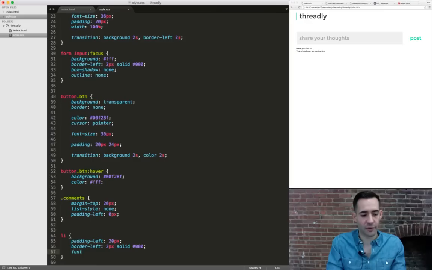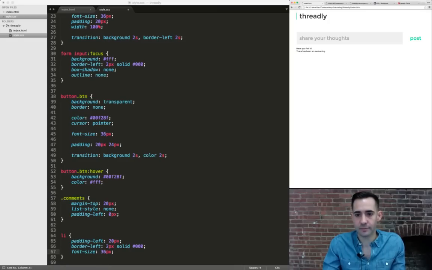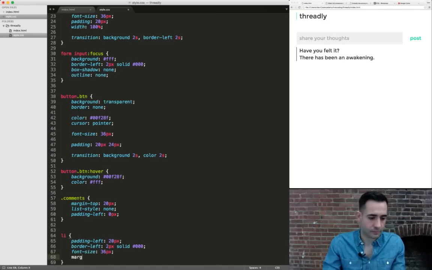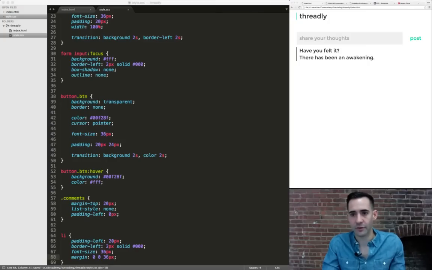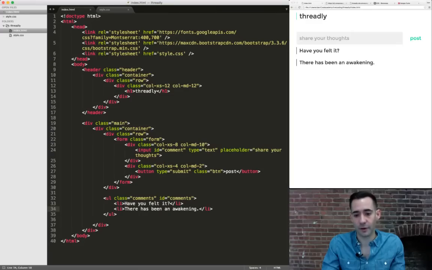We're going to increase the font size again and set it to 36 pixels. Now if I refresh, we're pretty good, but the only thing is there's a little bit of space in between them, so we're going to give them some margin. And so this gives them bottom margin of 36 pixels. And if I refresh now, they're spaced much better, and they look pretty close to what our mockup has here. So now that we have our page styled, we can go on to adding the JavaScript functionality so we can type into the form.